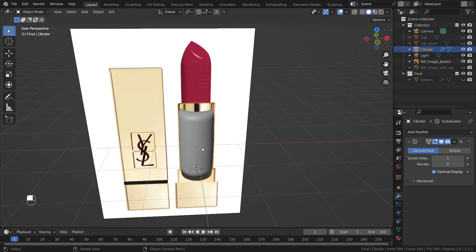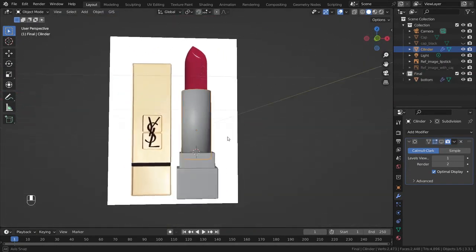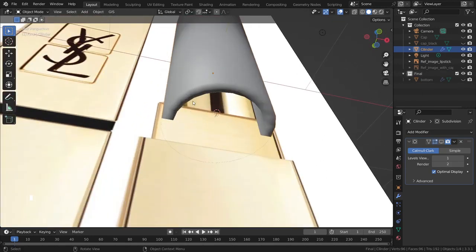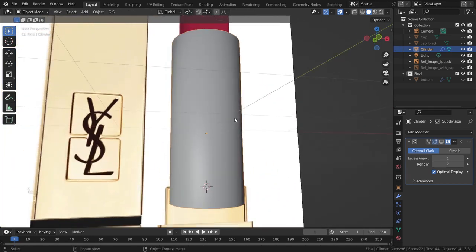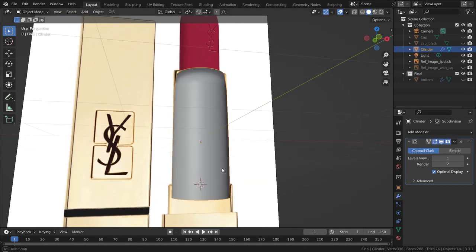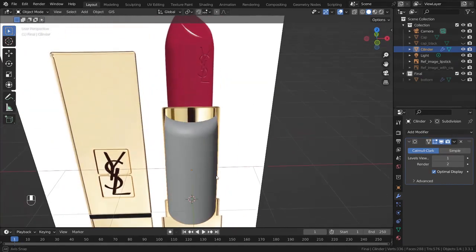Now, of course, we do want to add a subdivision surface as a modifier. However, you can instantly see that this creates huge problems, right? There is not enough geometry to get nice and smooth edges. If we hide this, we can also see that we have some geometry here on the bottom, but this geometry is in all cases hidden, right? So we don't necessarily need this geometry. So let's delete this entire face loop, so X faces. And once we now add this modifier, you can already see that the bottom doesn't really have these problems. So we don't need to add extra geometry on the bottom because this shading looks decent.